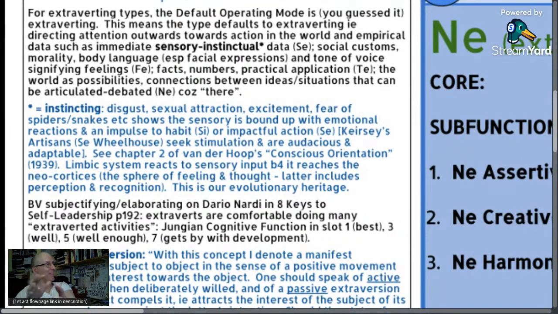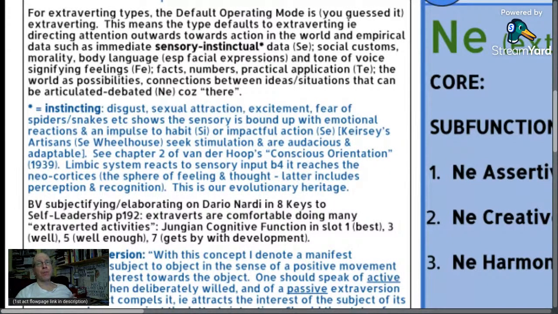With NI, someone has a sense of direction, and NI is only really discussable by leading maybe to the steps that can then be discussed, but it's still more about an internal strategic vision of how things will develop. That's one of the main ways that NI can be seen.